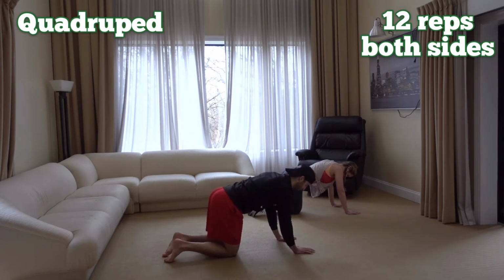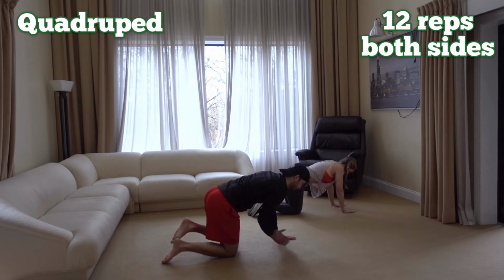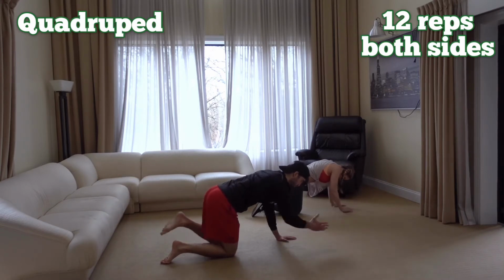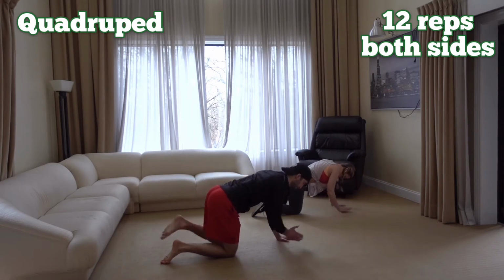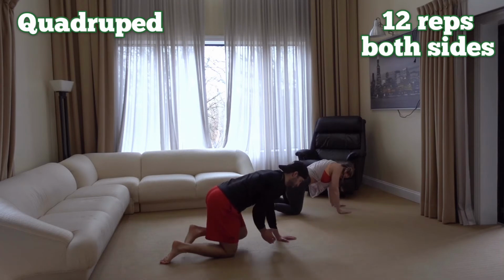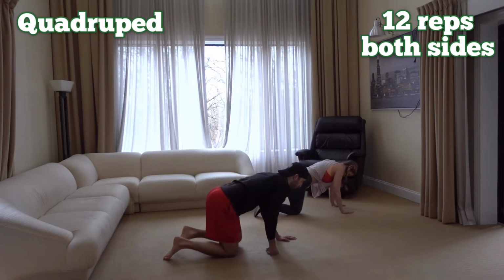Now the right arm pairs with the left leg, okay? Right arm pairs with the left leg. And go. 1, 2, 3, 4, 5, 6, 7, 8, 9, 10, 2 more, 11, and 12.